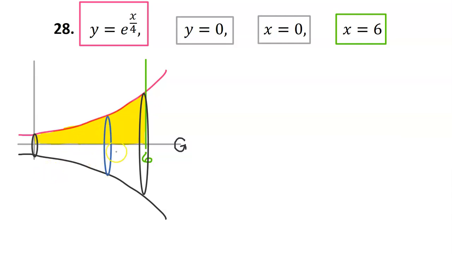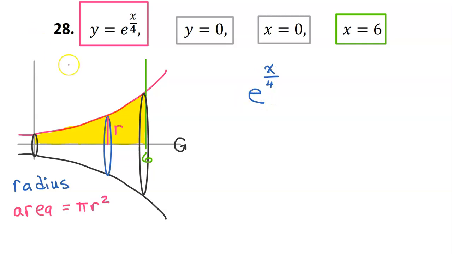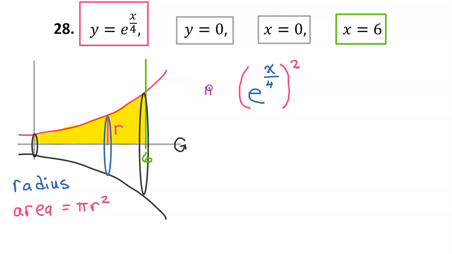We can calculate the volume of this solid by analyzing a single slice, which is in the shape of a disk. Step 1 is to come up with an expression for the radius of the disk. In this case, the length of the radius will just be the value of the red function, so my expression for the radius is e to the x over 4 power. Step 2 is to come up with an expression for the area of a single disk, which is always pi r squared. Since this is the radius, I just need to square it and put pi in front.